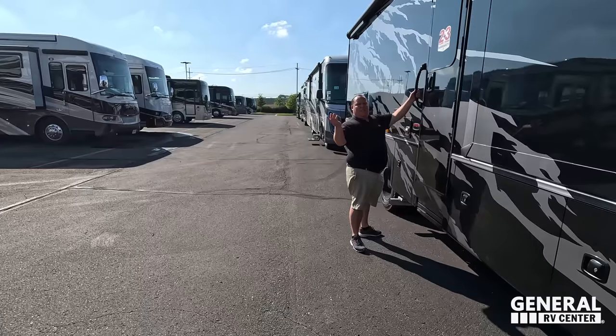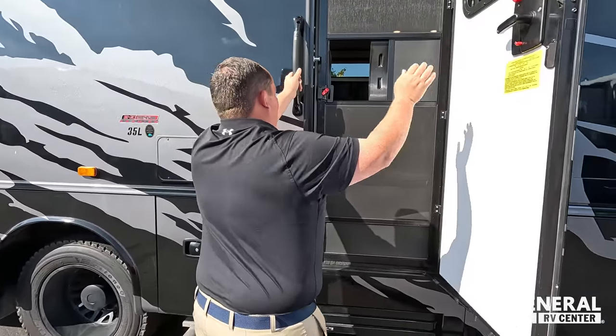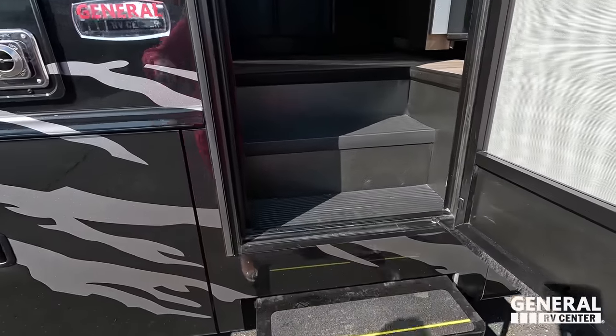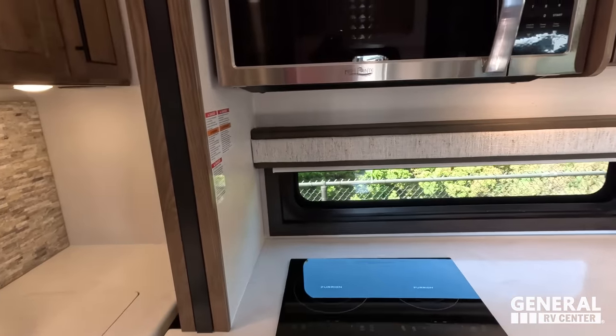We didn't even tell everybody that we're in Michigan. I know, guys. If you didn't know, we are in Wixom, Michigan right now. We forgot. We're back from Hershey. And Matt's going to open the cargo carrying capacity. You ready for this? Yes. I'll never forget it.